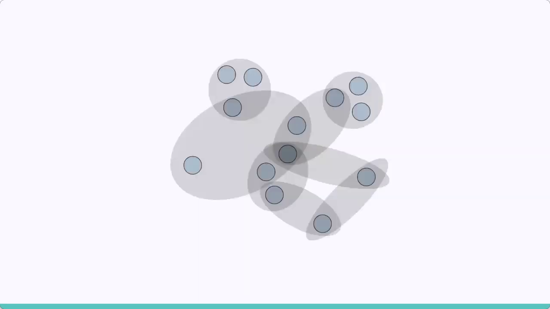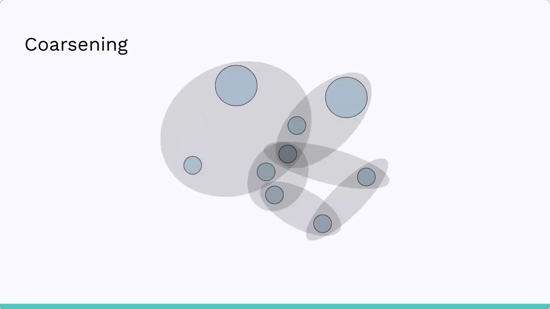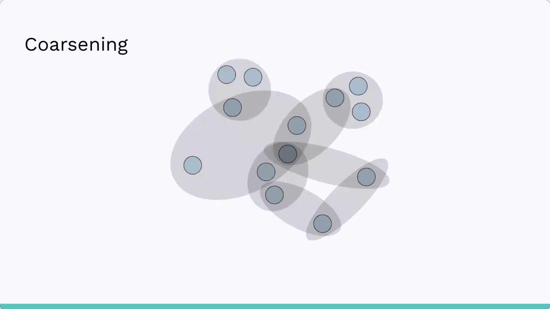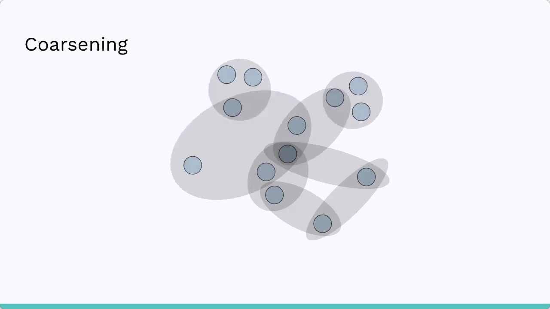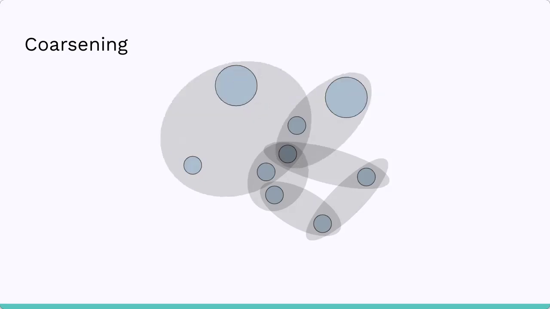So let's start with the example graph that we had before. In the coarsening phase, all we do is we complete some number of steps, where in each step, we pick some vertices and merge them together. So in this case, I'm going to pick the top three vertices, and I'm going to merge them into one new vertex. That one new vertex shares any incidence to edges of the original vertices. In this case, those vertices were just incident to this larger edge. So that vertex becomes a member of that edge. I can do this again.